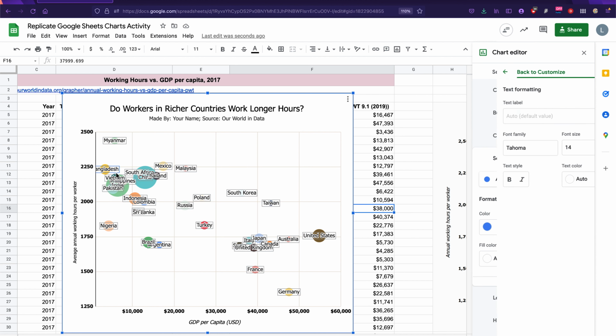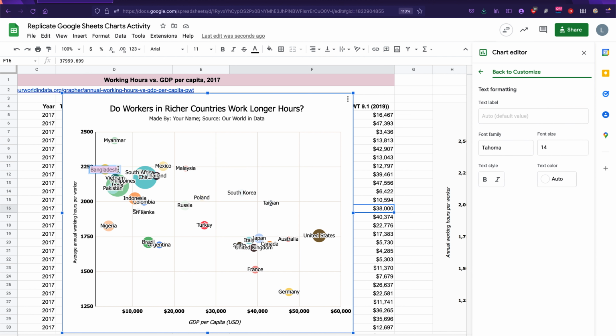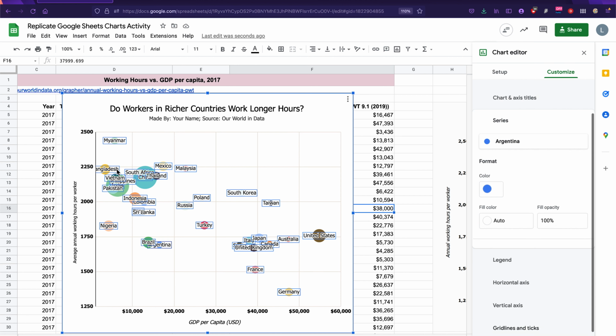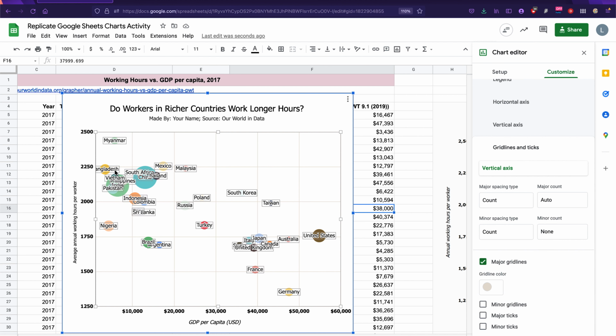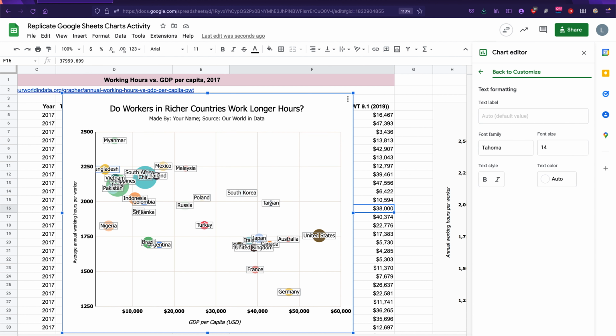random countries that are crowded here and delete the label for them individually. You can do that one by one. So actually, instead of erasing like this, you'll need the border to be highlighted. Click and just make sure only one has a blue line around it, and then hit the backspace key to delete it. So for example, Indonesia and Colombia here are both overlapping. I can delete one of them. I can do the same thing for these other countries that are overlapping, and so on and so forth.